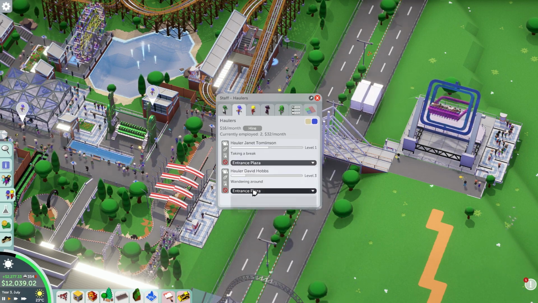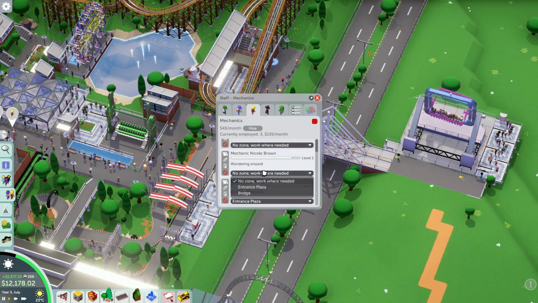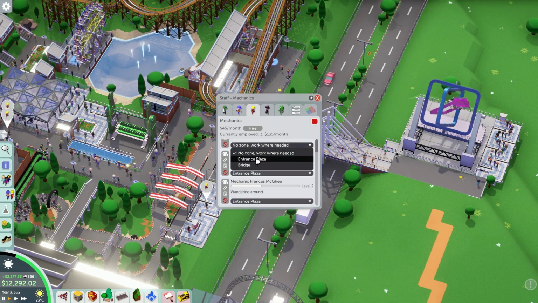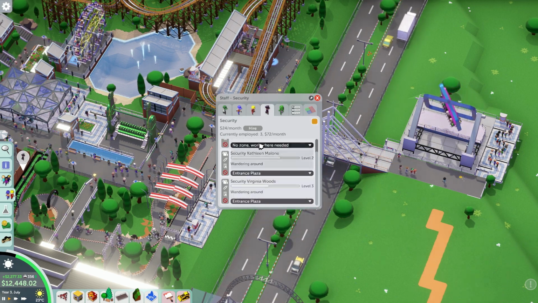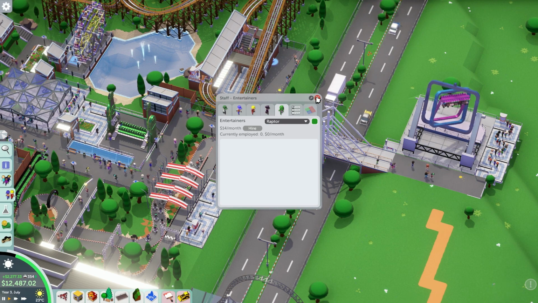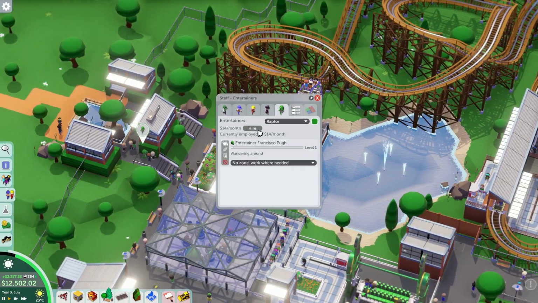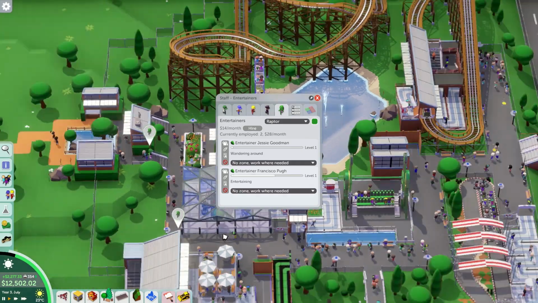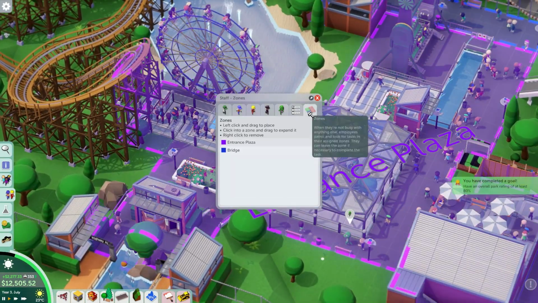Haulers, you're both going to be entrance plaza, there's nowhere else for you to work right now. Mechanics, let's do 2 in entrance plaza, 1 in bridge. Security, again 2 in entrance plaza, 1 in bridge. And apparently it's good to have entertainers on the way out. It's a good tip, I think, because it gives a little bit of happiness boost right before the end.